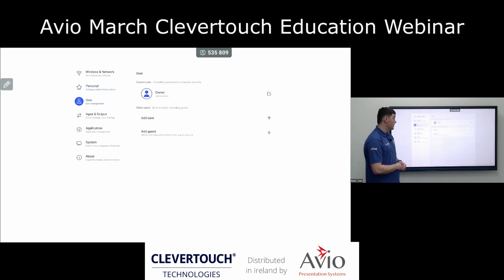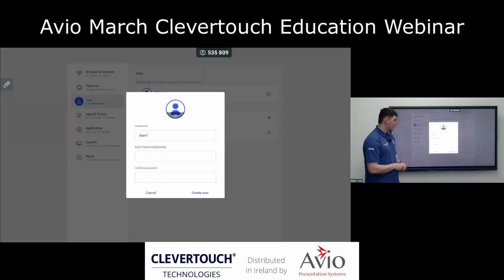Under that, you get your users. So for example, I only have one user set because I'm the only one that uses this screen. If you're moving classrooms and if you have multiple teachers using the screen, there is an option to set multiple users or more than one user. You can tap on add user. You can set a password for a certain user and a name. So we can have Mary with her account, then you can have Jake with his account as well, and so on.